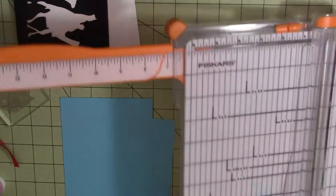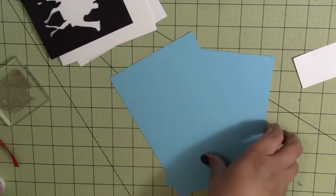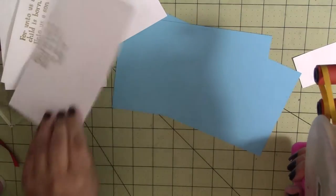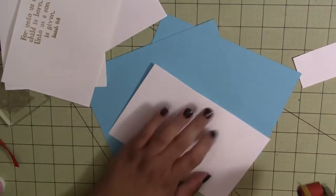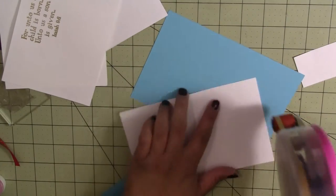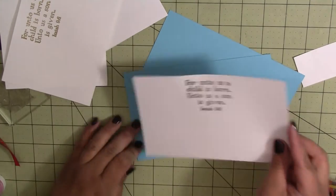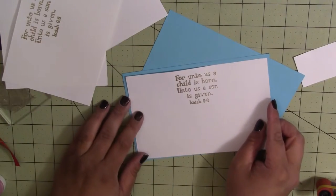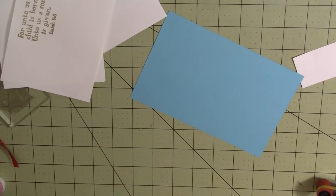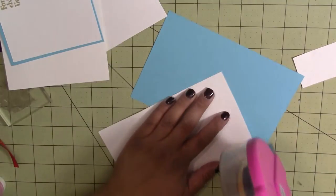There we go. And I'm going to grab my ATG gun and go ahead and put the inside. I am so not organized tonight, and I apologize for that. I don't know why it is, but I just kind of am not as organized as I usually am. Okay, so there's one. And I'm going to grab my second inside piece.